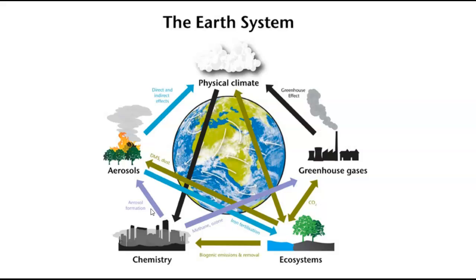We can change the chemistry of our atmosphere by burning fossil fuels, right? Or burning different chemicals that are not healthy for our planet. And then we can change ecosystems. For example, we can go through the process of deforestation when we remove vast amounts of forested areas and turn them into agricultural land. So that will change the balance of photosynthesis and the exchange of carbon and the storage of carbon in the biomass.